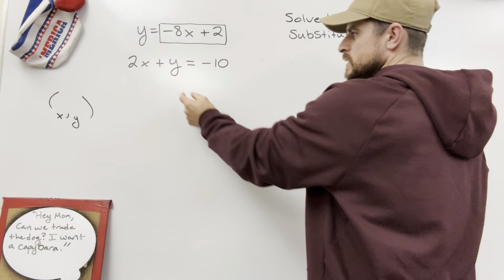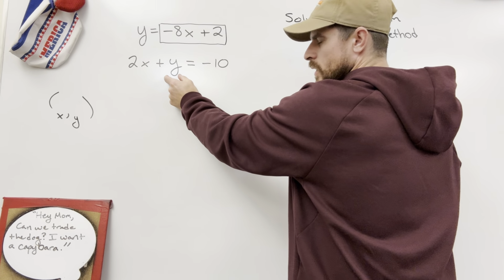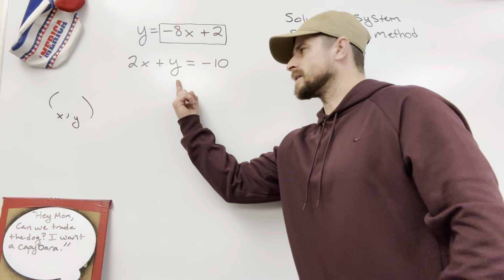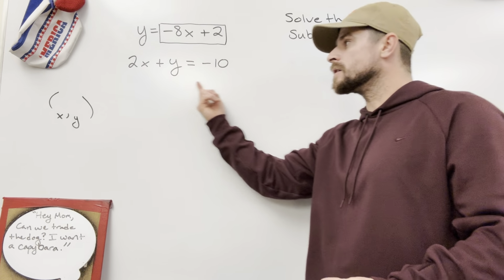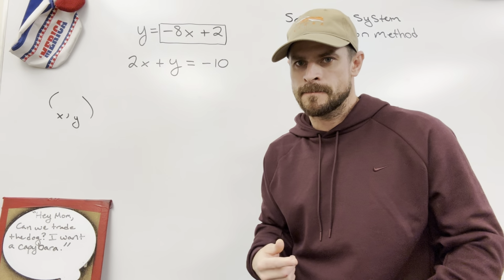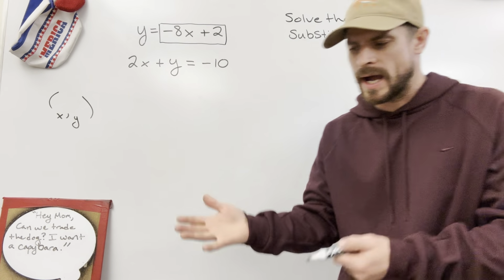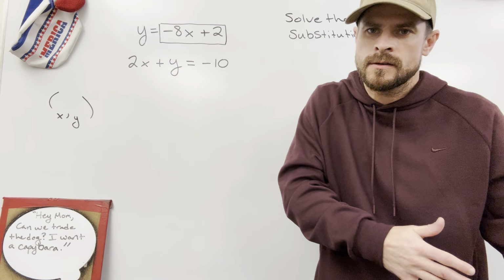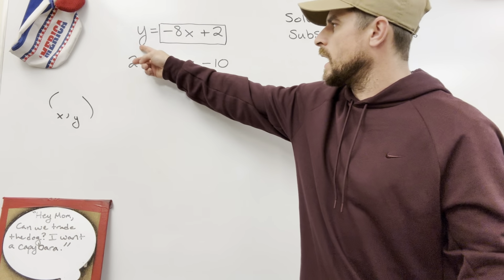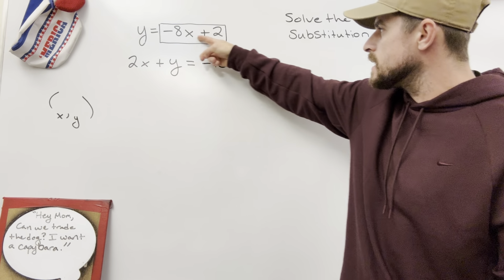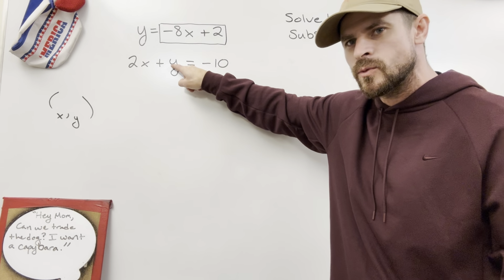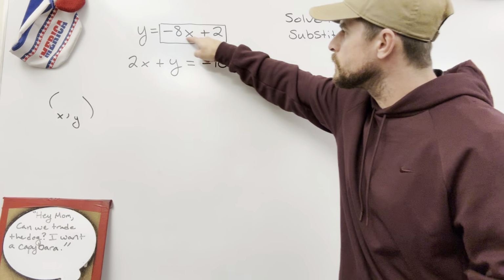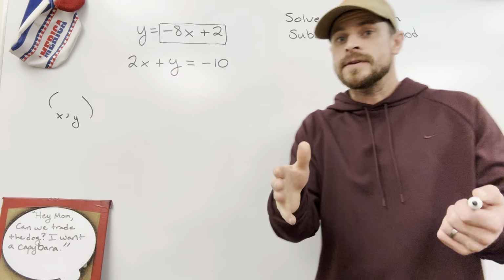Okay? So down here on this second equation, what do we have? We've got a y right there. But we want to create an equation here that only has x's. So I want to change y to something else. Well, y is the same thing as this, and this is an x instead of a y. So if I can just erase this y and replace it with this information, I'll have an equation I can solve for.